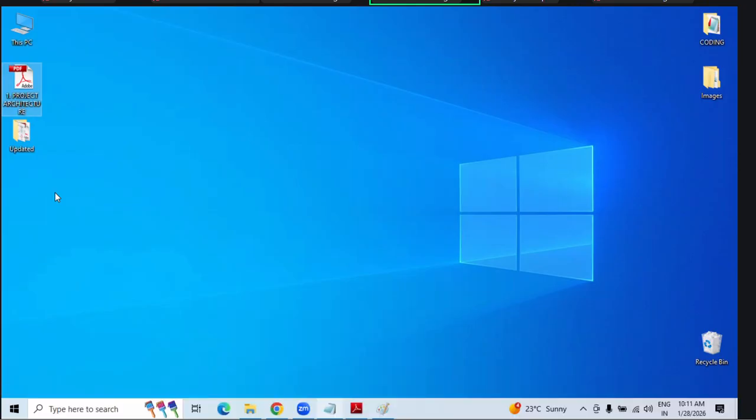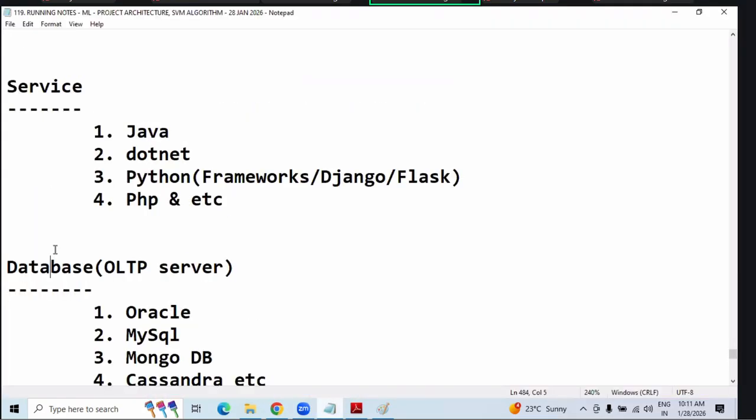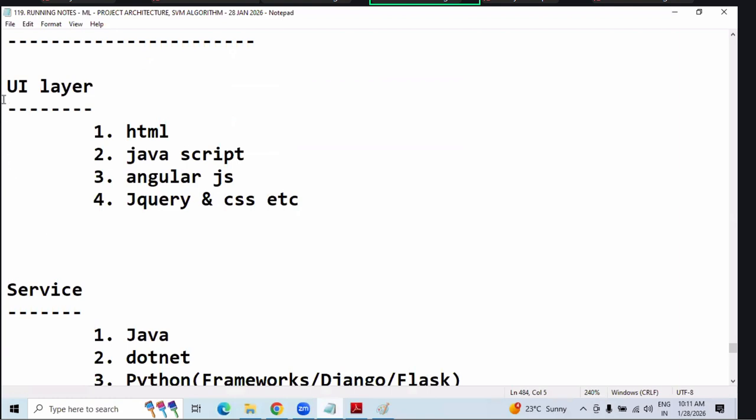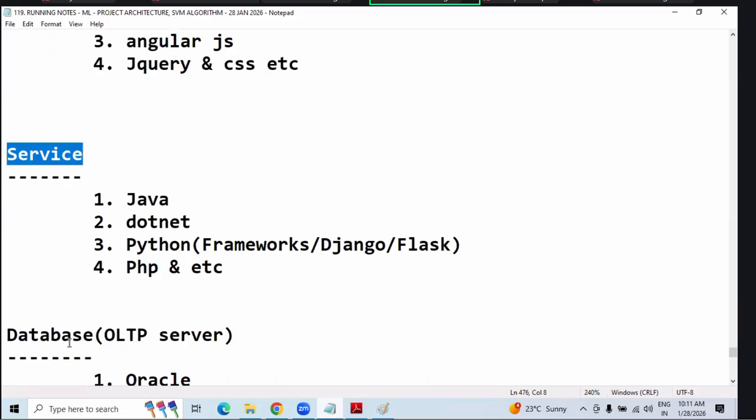Now, please understand. Even institutes will start based on this stack only. If you ask for Java, they will explain all the service layer details. If you go to an institute and talk about Oracle, they will talk about the database layer. In almost every MNC company, the UI team is a different team, a different wing. The service team is a different team. The next one, the database team, is a different team.